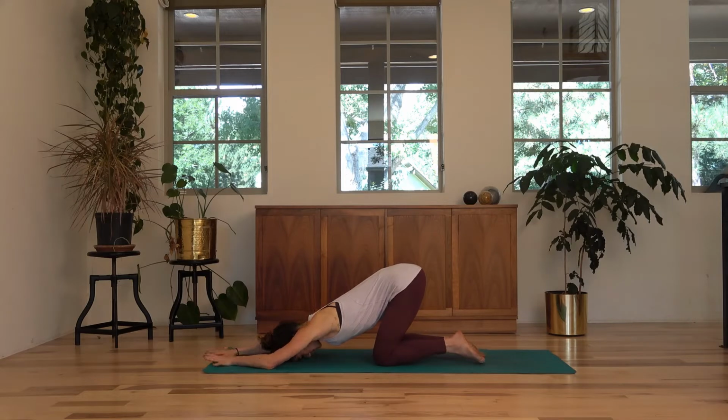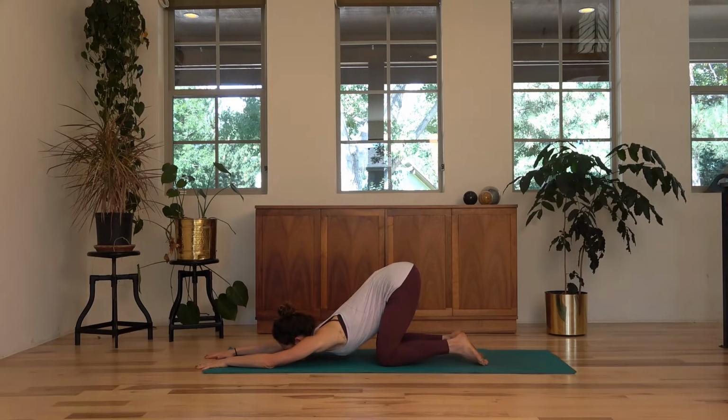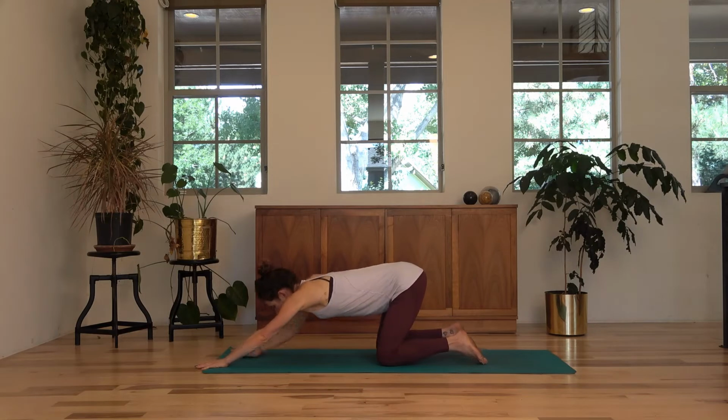Both arms extend out. Puppy dog pose. Coming to the chin if that's available, reaching the sit bones away from the dipping down of the chin. And continue to find that supportive breath. Press into the palms, lift the chin off the mat, walk the hands back.